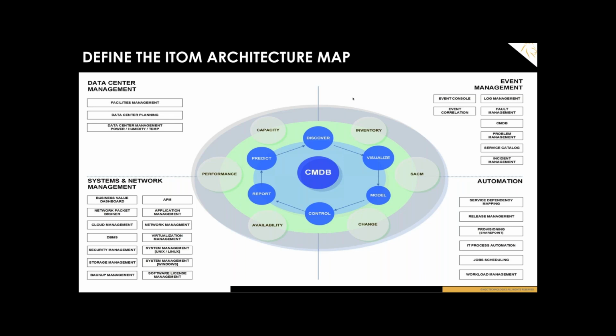ServiceNow is a workflow engine. It's not more, not less than that. It is one of the best workflow tools today. Today, that tool in most companies is not used. We cannot just turn on discovery. We might have all the tool sets in place, but if we don't define the processes and how the information is being requested or added in the first place, that CMDB will never be successful.